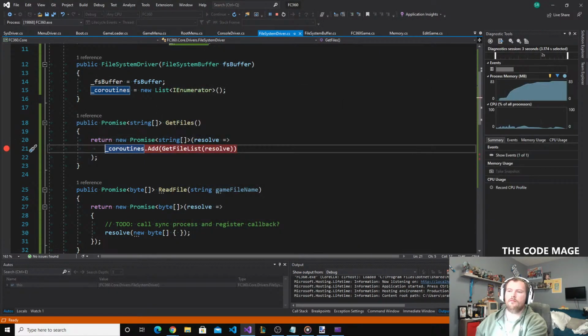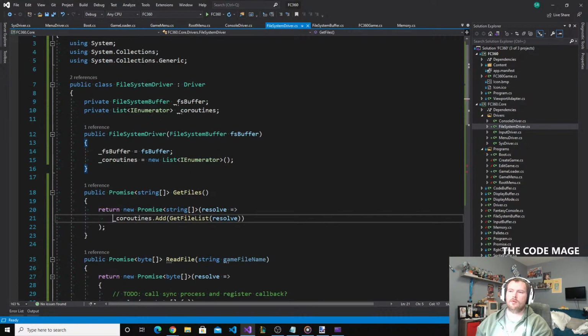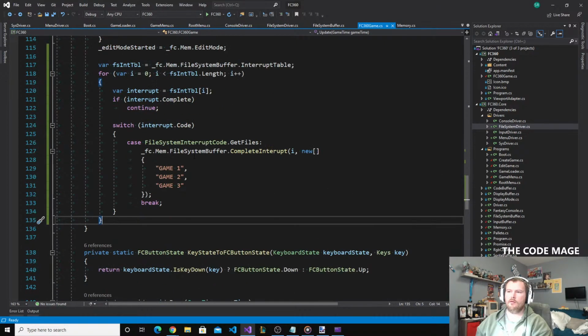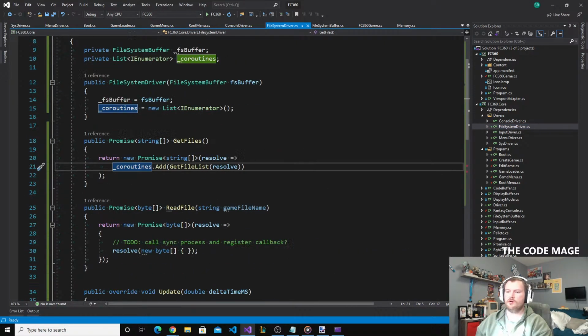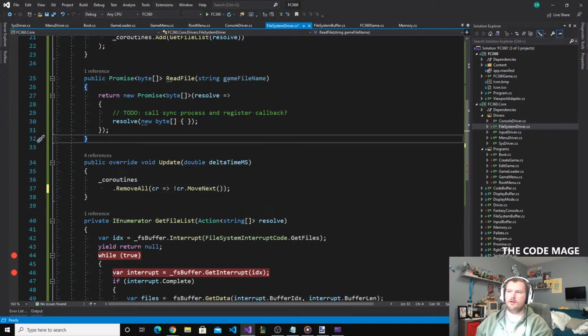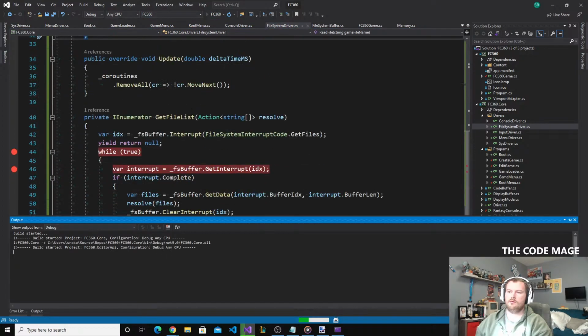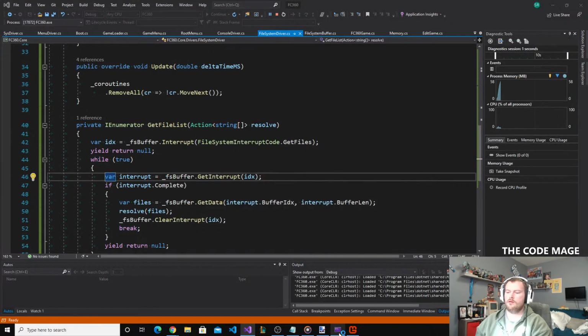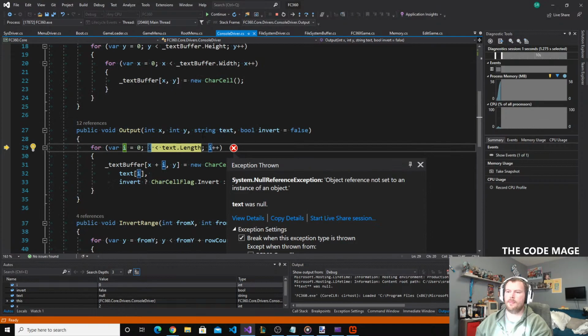Oh, you know what? I'm being dumb. This needs to be inverted. I removed it right away because derp. Is that you can move next. Okay, different error. Text.